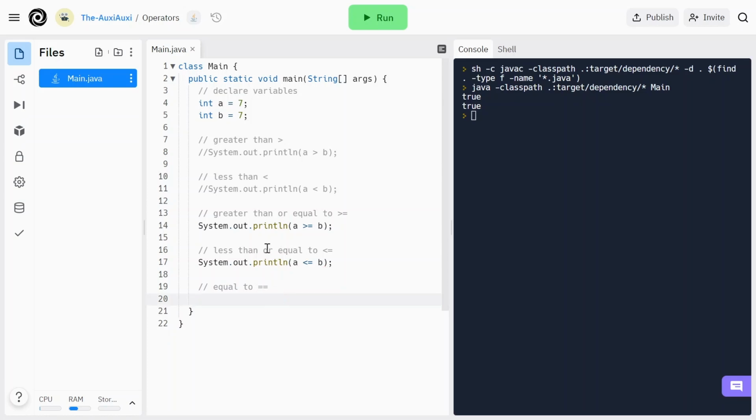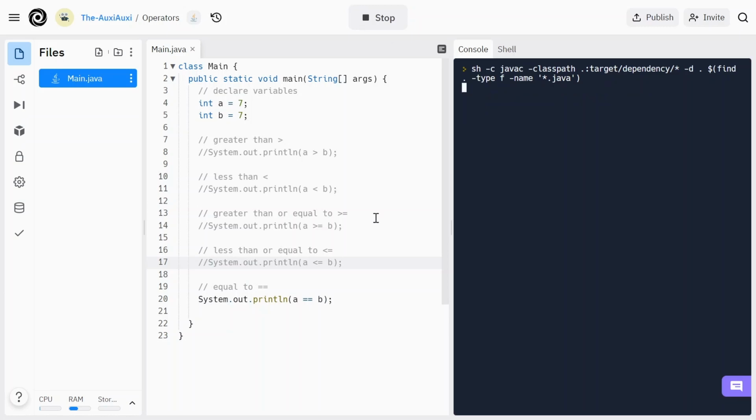So if we asked our computer to check that statement, if A is equal to B, it should print out true. And it does. Now if we change B to something else, say 9, it is no longer going to be true, so it'll print out false.